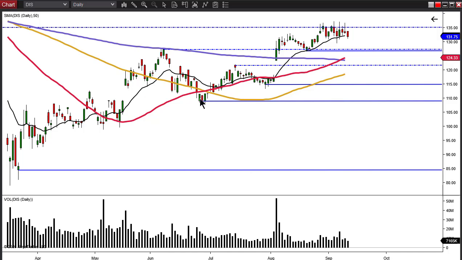So right here, again, it does get below the 50 and the 100, but pops right back above them. And the way I look at it is to give it some play, or I call them zones. Support resistance levels are zones. We had this bar here that was touching the 50 MA, and all these bars are still the high. These bars didn't break the low of that bar. So we never really got below the value of that bar in a convincing manner and came back above. Come back, hug the 15 and the 50.